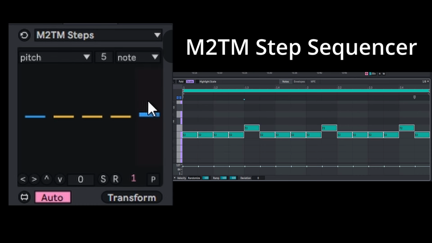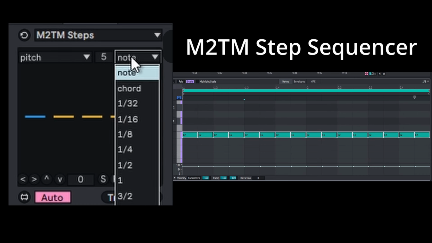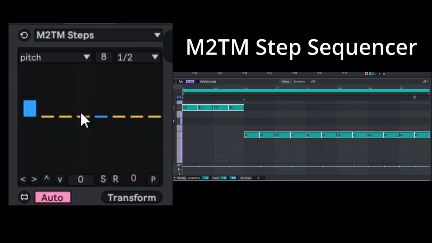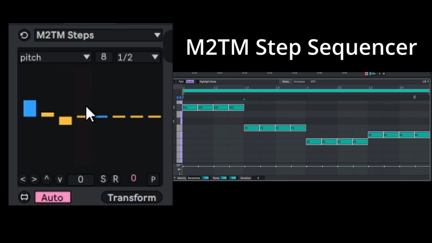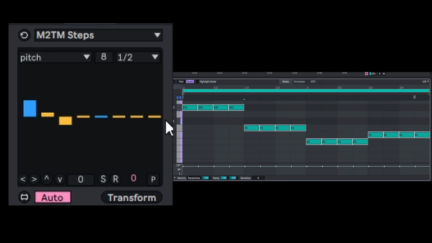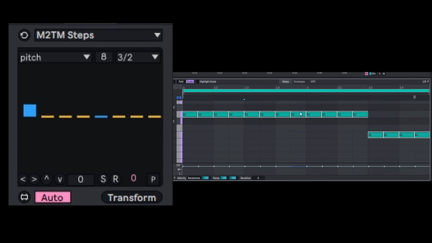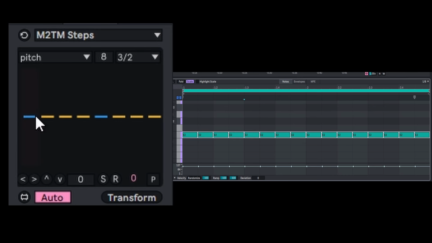As you can see here, it's doing the increase by note, but you can actually do an increase, say, by every half bar. So for example, if we go back to 8 here, on the first half bar, you can see half of the bar, all of the notes have been increased. As you increase or decrease the notes in the half bar, it will do it like that. And similarly, if we select 3 out of 2, it will select the first 1.5 bars out of the 2 bars. So I hope you can get your head around the idea there.